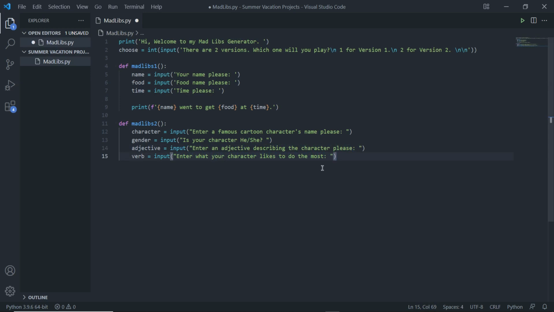Alright, so now we have defined the 4 variables. Now we'll convert it into a one-liner story.